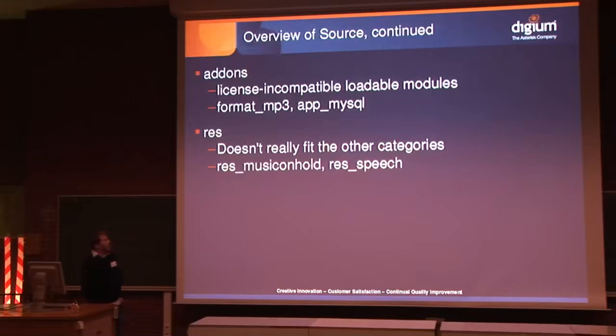And then the final directory is kind of the wildcard directory. It's the res directory. Res is short for resources. And res contains files that really just don't fit in any other category. So for instance, the music on hold API and functionality is in the res directory because it really just doesn't fit anywhere else.